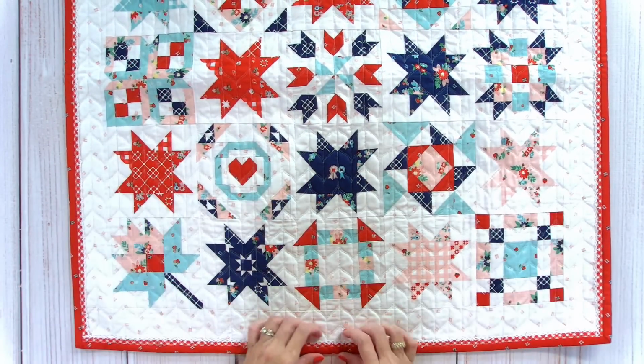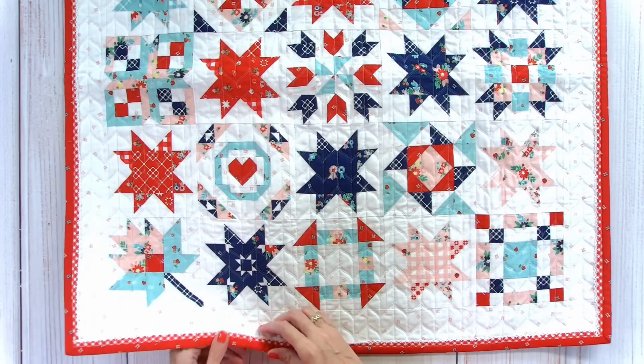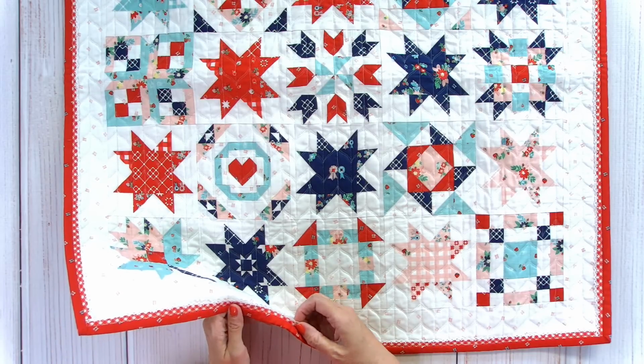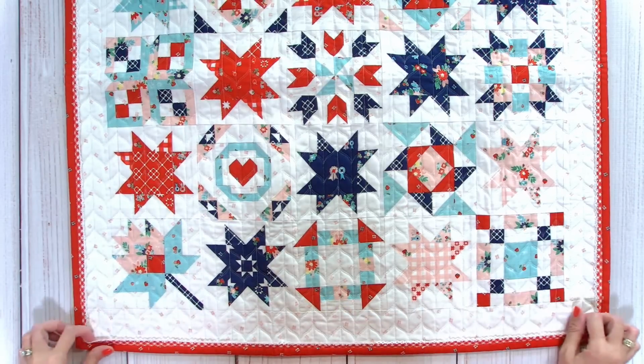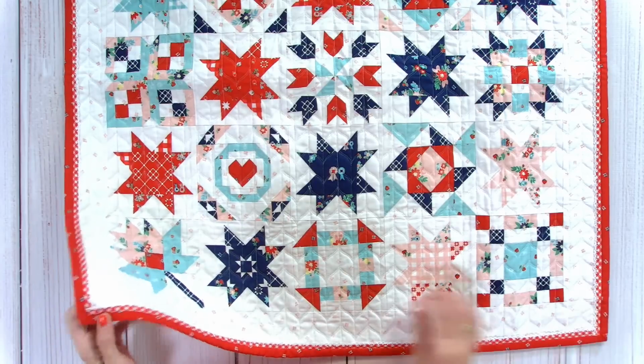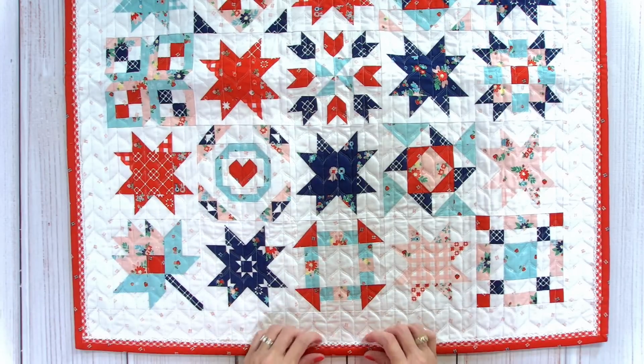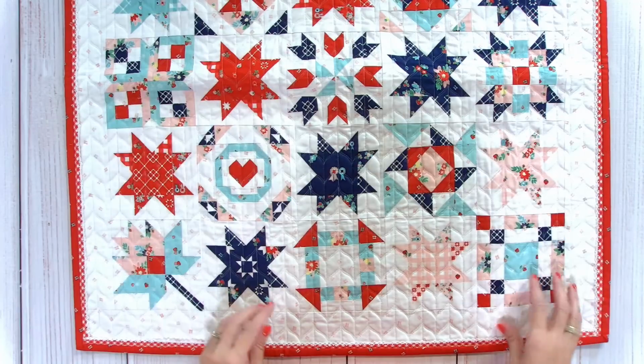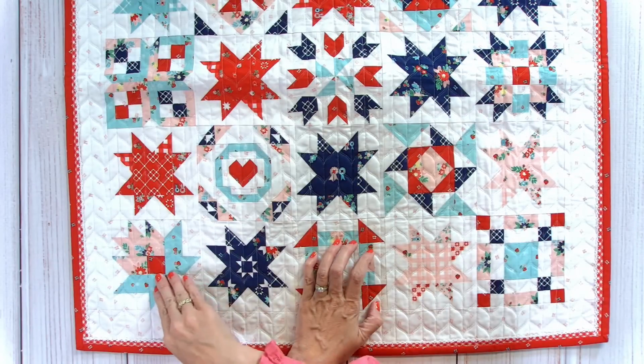Gina was so awesome, and she told me to send her some spools of the Lori Holt crochet trim, and I sent her some, and she put it in here, and I didn't even understand what she was doing. So it's awesome. It looks so good. And it matches the red. And when you look at this, these blocks right here are pieced.